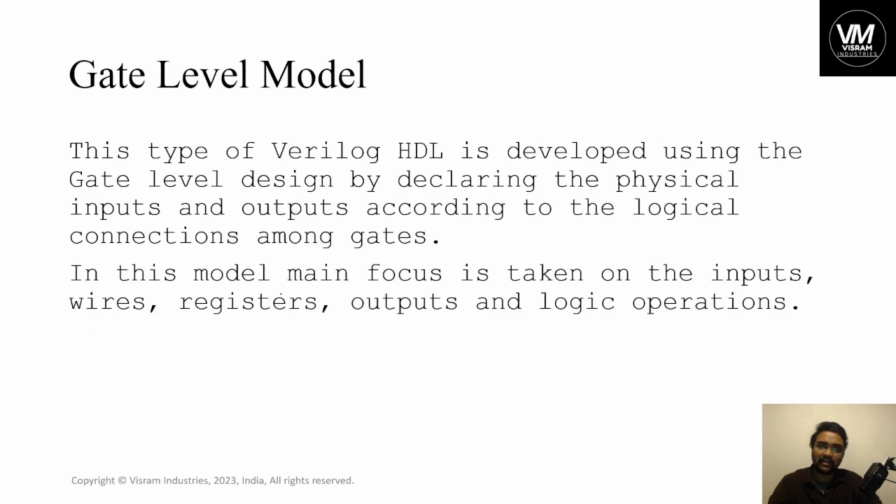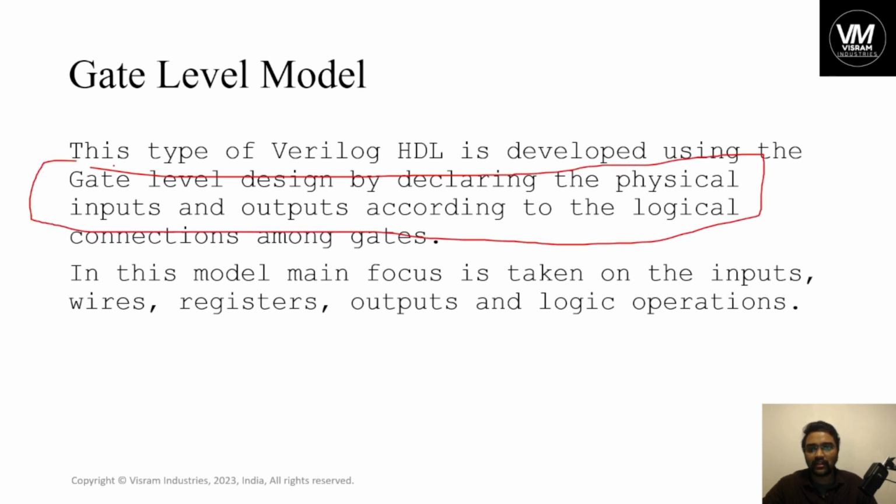The last model is the gate level model. In the gate level model, what you are going to develop is, you will be looking at the logic gates, logic cells, what cells are available, OR gate or XOR, NAND gate or any other things, or buffers, and what the input ports and wires connected between the logic cells are. All these can be understood from the logic circuit, digital circuit, and then you can make Verilog HDL using it, with the physical inputs and outputs according to the gates.